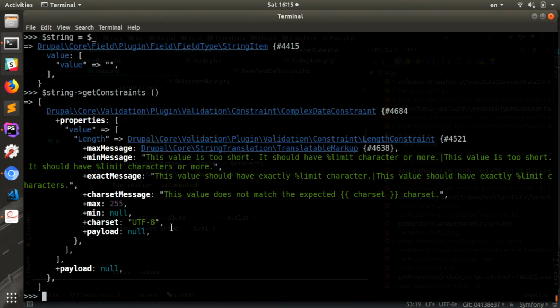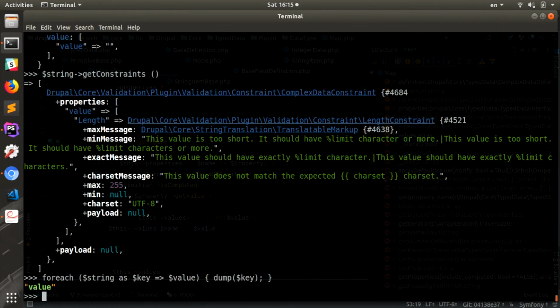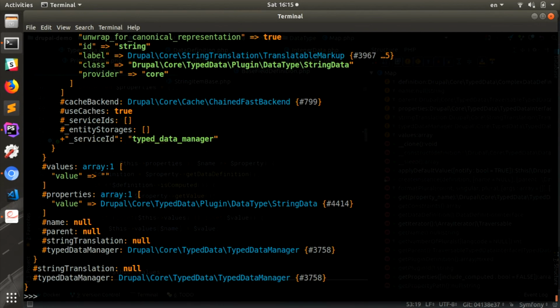If I go to my string object, and I foreach it, I can inspect what keys I have. Its value in this case. Oops, well the value is a type data, so I shouldn't have done that.